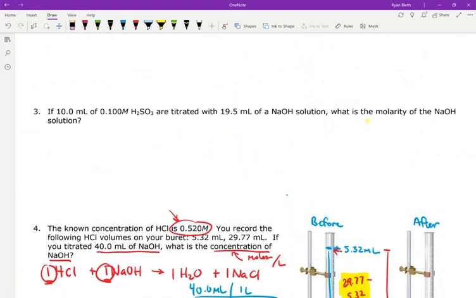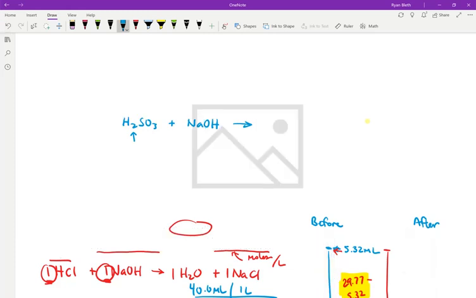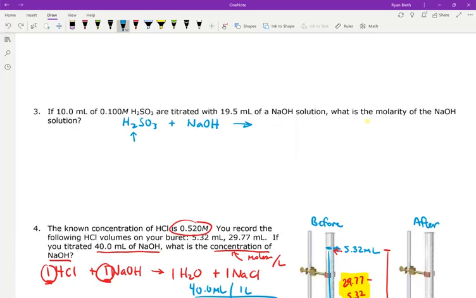Number 3, again, has a ratio that's not 1-to-1, so I just want to make sure that we see one that kind of goes the other way. I won't spend as much time talking about that on this one because you've kind of already seen it, but our equation, H2SO3, is our acid. Our base is NaOH. This is a case where the acid is sort of double in strength because it has 2 hydrogens here, while the base only has 1 OH group. And that little OH group there is what kind of decides the balance between the acid and the base.